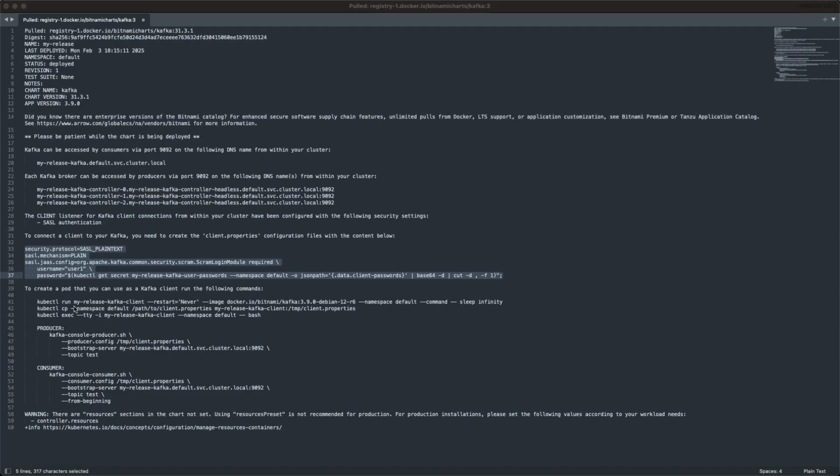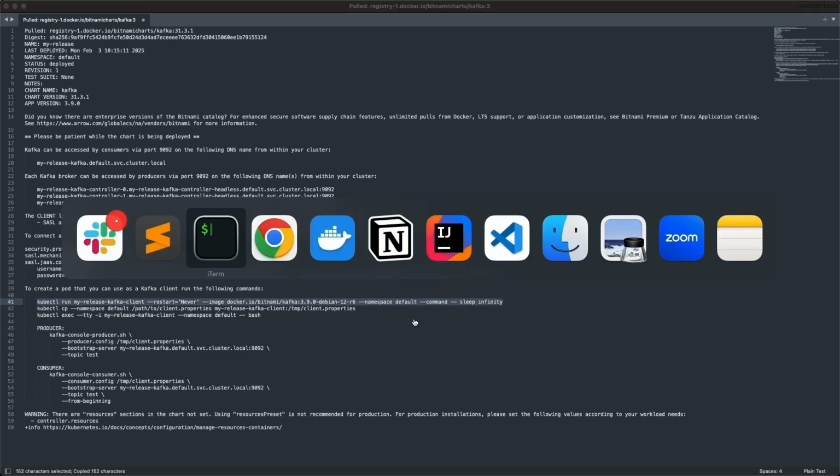Looking at the next step, it says that you need another pod, which is basically this pod from this image, which is nothing but something related to the Kafka client. So let's spin it up.